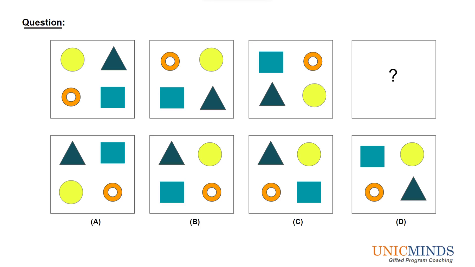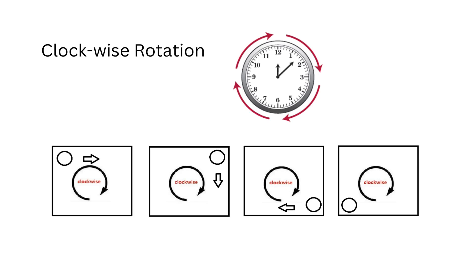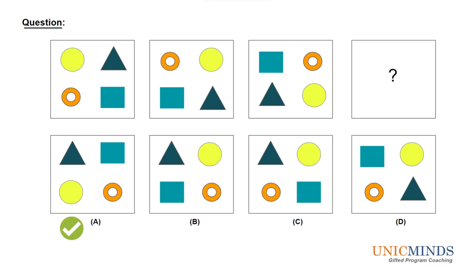Now, this question is a sequence of three figures provided to you and you have to know what will be the fourth figure from the choices. When you look at the relationship among the three pictures above, you have a clockwise rotation. In the first figure you have a fluorescent circle, a blue triangle, a sand square, and a donut chip figure. All these rotate clockwise one position in the next diagram.